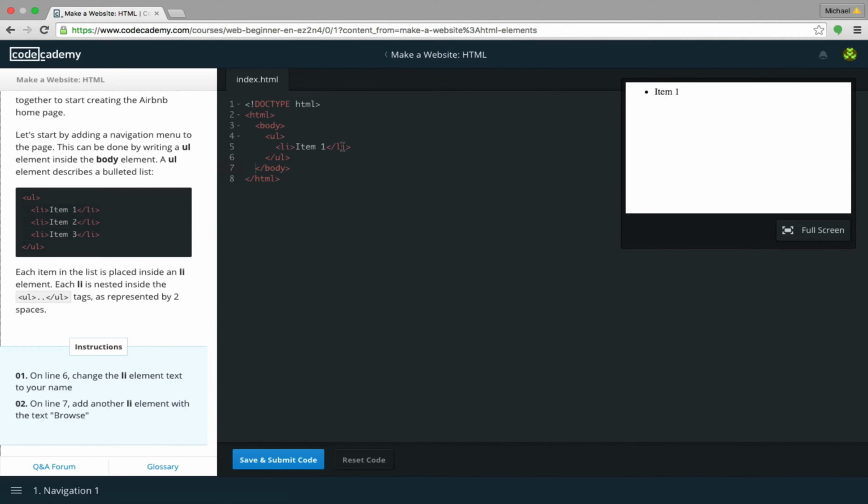On line 6, change the LI element text to your name. So I'm going to do Michael. And then on line 7, add another LI element with the text browse.